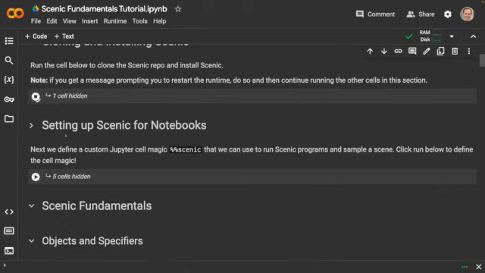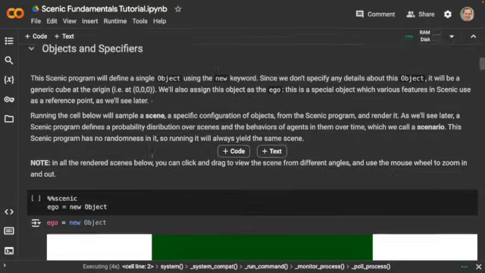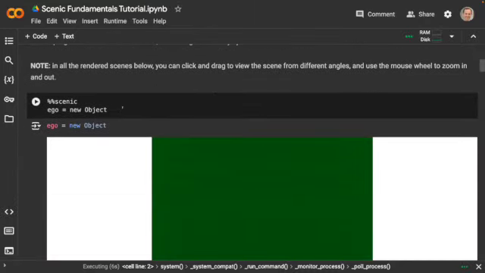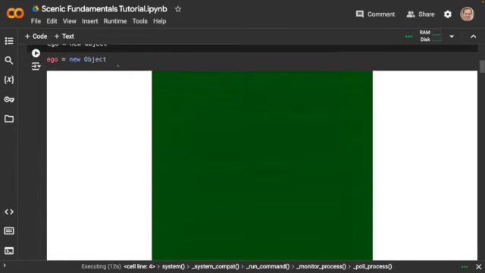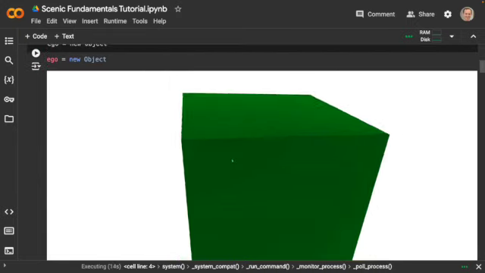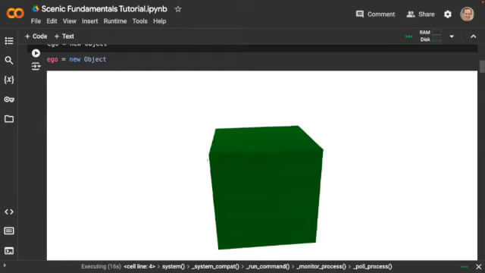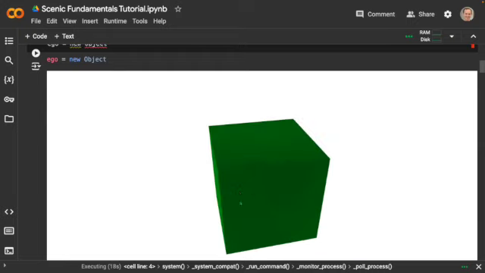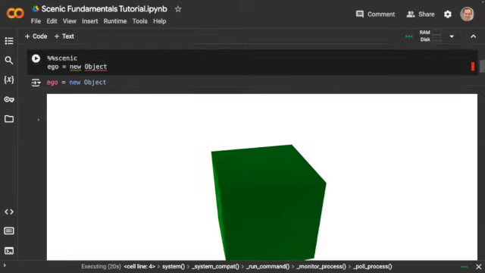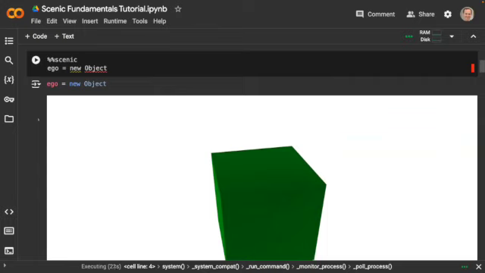But if you run that one and then this one, that will enable you to run these examples down here. So for example, here's like absolute minimum Scenic program, just says ego equals new object. And when you run it, you'll get this featureless cube at the origin. Okay. And then the tutorial goes from there, building up more interesting scenes.